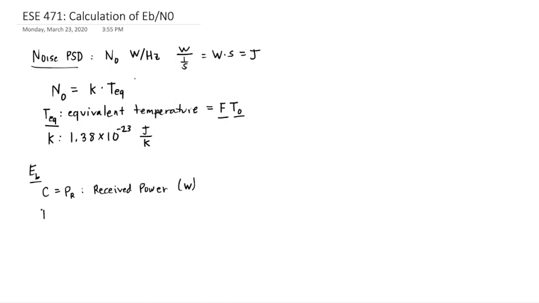Here, we're going to use TB, the bit period. If I just do C times TB, this is energy per bit. Power times time is equal to energy. And that's where I get the energy from.